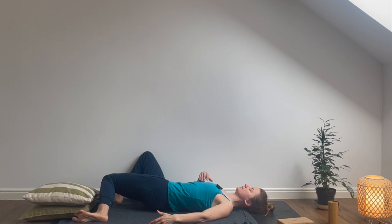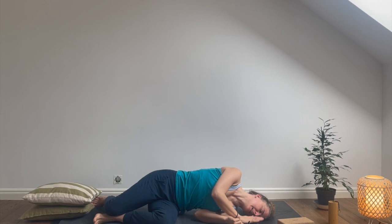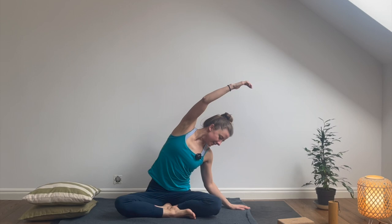And whenever your knees are to your left side, drop them there and then come onto the left side of the body. Help yourself with the hand and let's lift ourselves up into a seated position for a moment. Let's do some side bends to one side, really lengthening the body. Take a breath over here. Exhale, other side. And one more breath, inhale. Exhale. And now let's meet in a tabletop position.